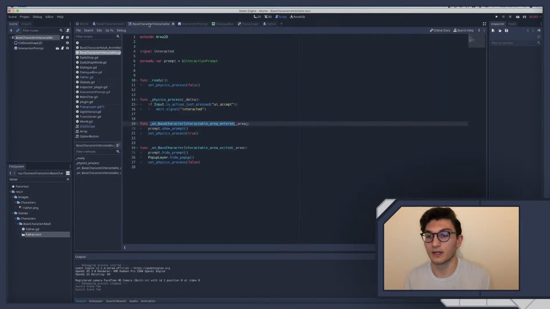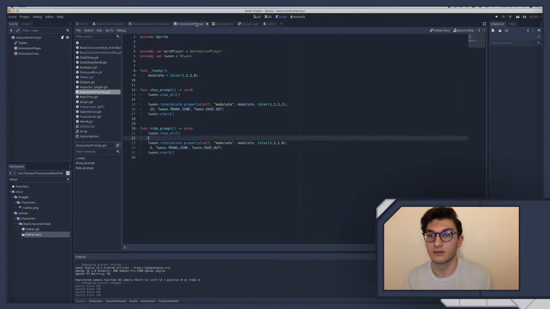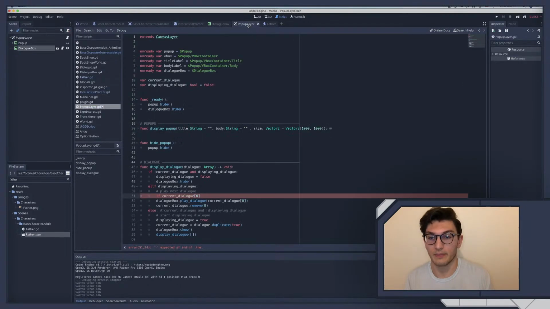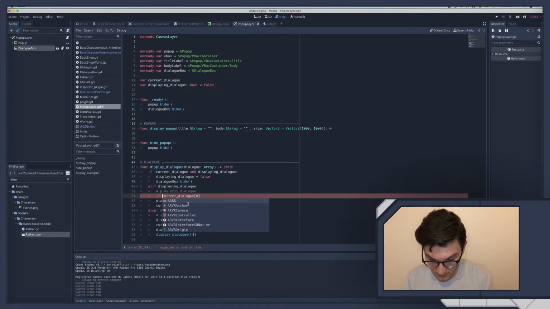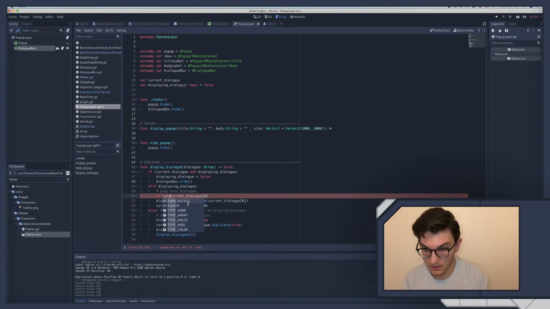So if we go back, what am I doing? Pop-up layer. Go here, and say if type of this equals type underscore string.